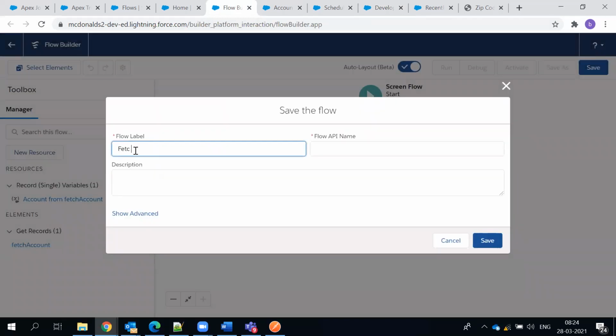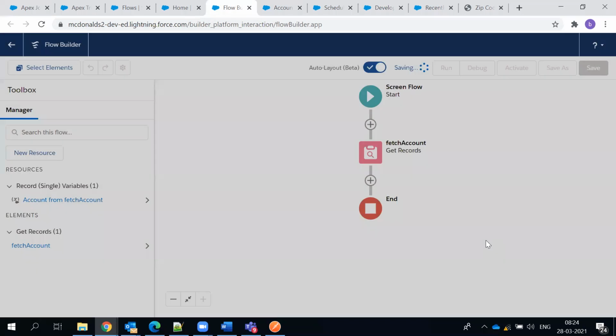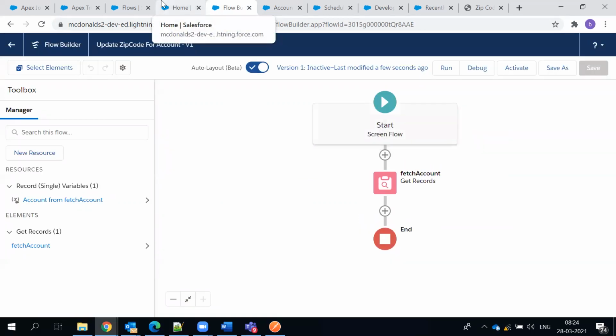So I would say update zip code. I'm just simply checking whether the button can call the flows or not.